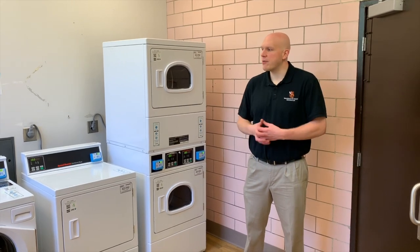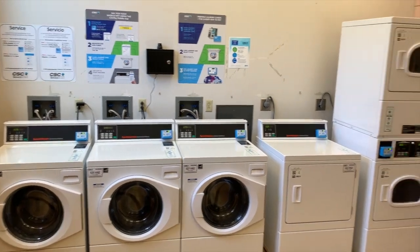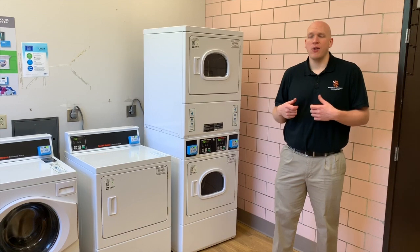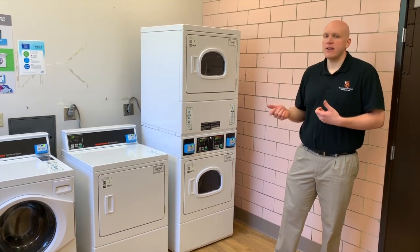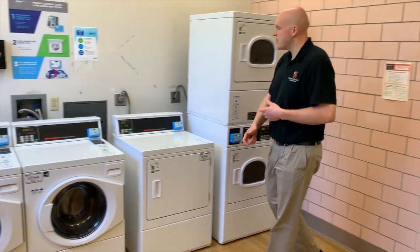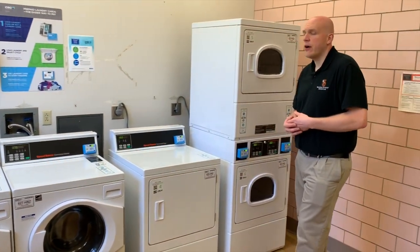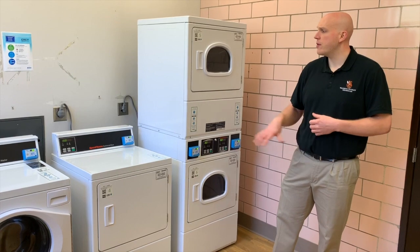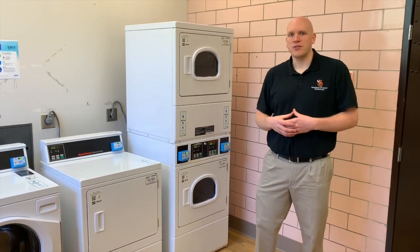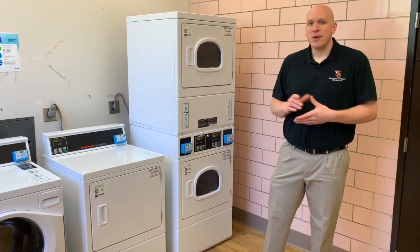This is Thayer's laundry room. We have three washers and three dryers. There's a handy app that students can use to see when washers are running, when they finish, and you can add credit or debit directly to your account. You just scan your phone up to the device reader to start your load. Washers cost $1.75 per load and dryers are $1.50. If you don't want a digital option, we also have cards available that can load cash directly.